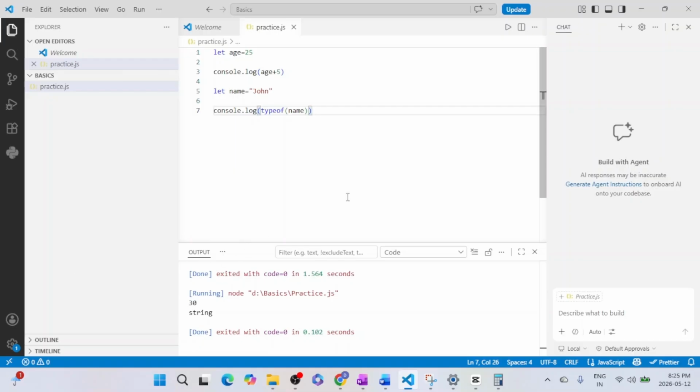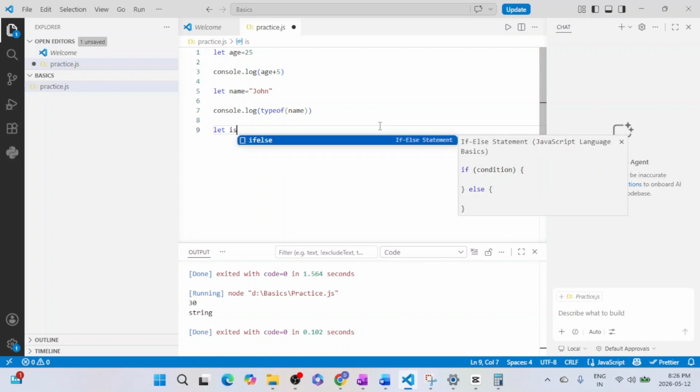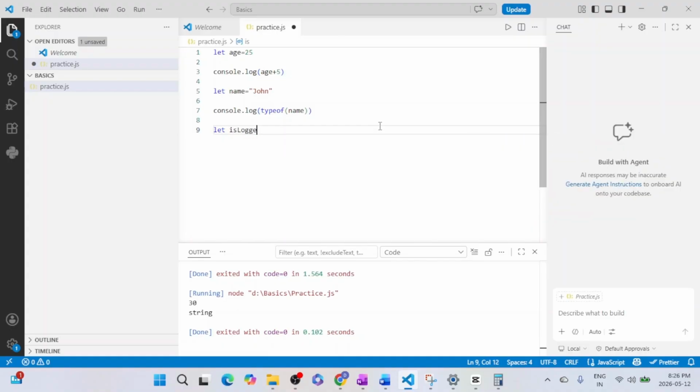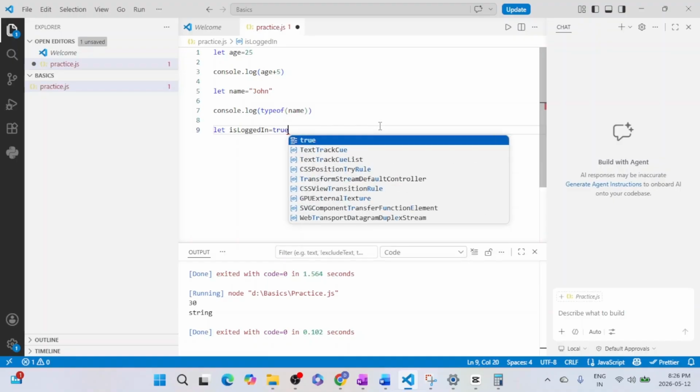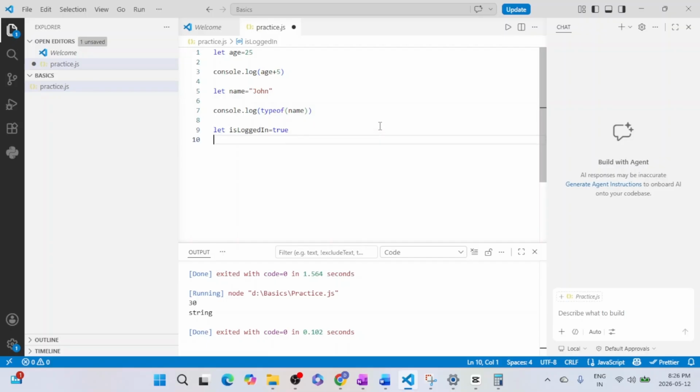Then we have Boolean. Boolean is for true and false values. In a similar way, we just write let. That's how we declare the variable. If its value can be changed, we write let, else we go with const if its value is going to remain fixed. For example, isLoggedIn, like is the user logged in or not? If it's logged in, then we can go with the next value. If not logged in, ask the user to log in. That's how a function validates these values. True or false. Boolean can have only two values, true or false. That's it, nothing else.